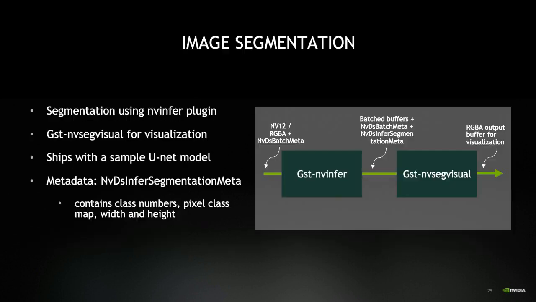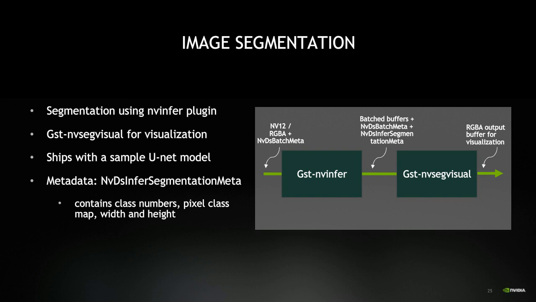We have expanded the functionality of the NVINFER plugin to handle segmentation natively. To use a segmentation network, change the network type property in the NVINFER plugin. This enables segmentation in the NVINFER. For more options, please see the NVINFER chapter of the plugins manual. To visualize the segmentation results, we have introduced a new plugin called NVSegVisual.